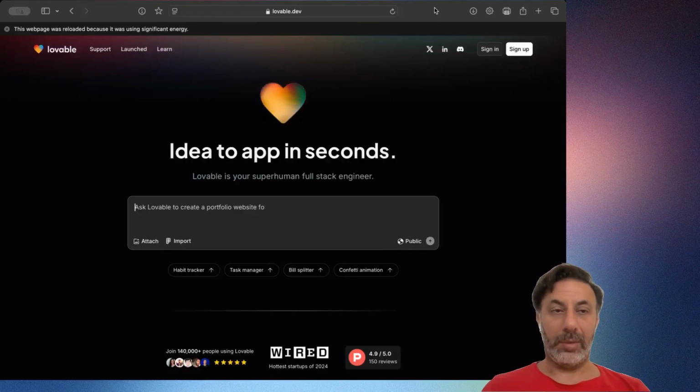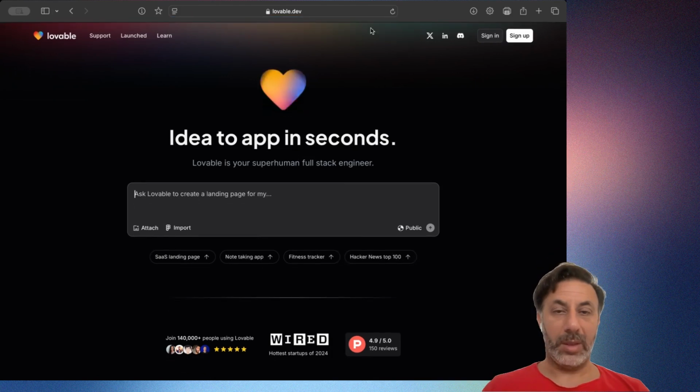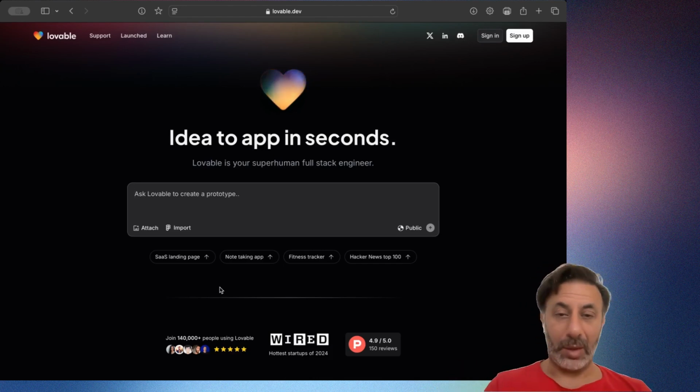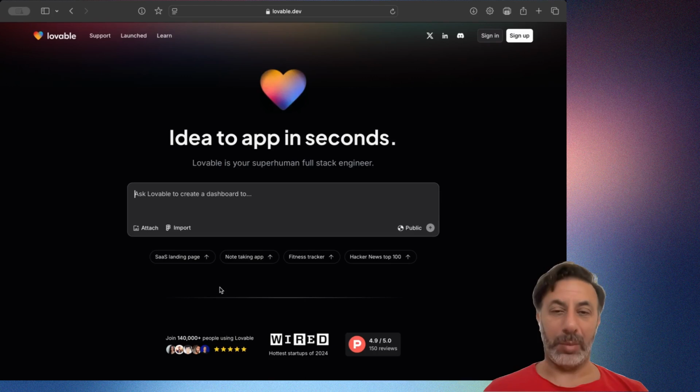So first things first, when we get to the Lovable site, let's just reload the page. It asks us to enter an idea into the chat. Now, usually when you do this, you click go and it asks you to sign up and then makes you do it all over again. If it's going to do that, I'd probably pause, sign up, and come back to it and start the video all over again. So let's see how that goes.